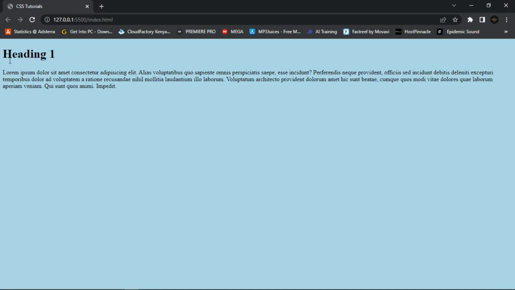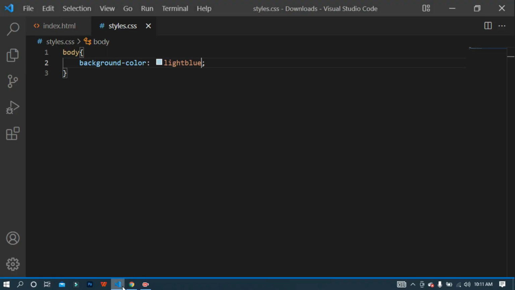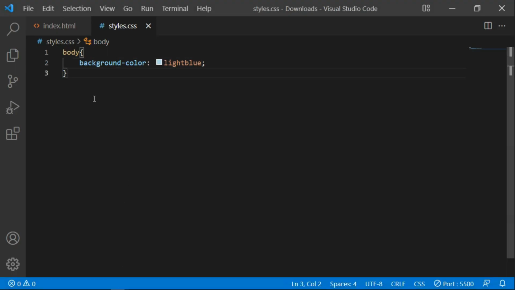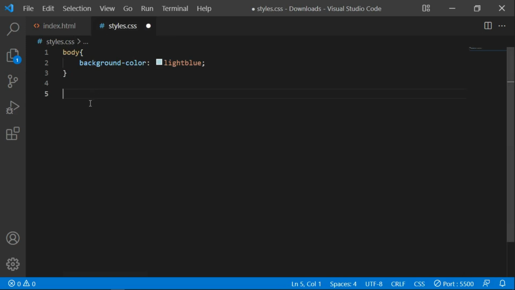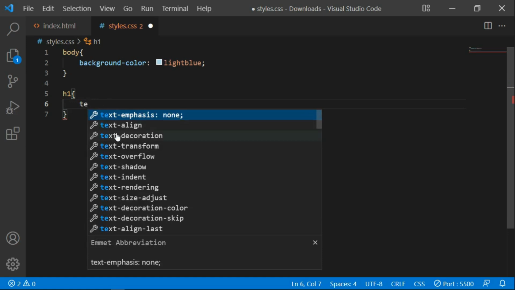So now let's also try the heading to align it at the center. The tag for heading is h1, so I'm going to tag it h1. Let me say h1, then you open and close the curly braces, and the first thing that I'm going to say is text-align.